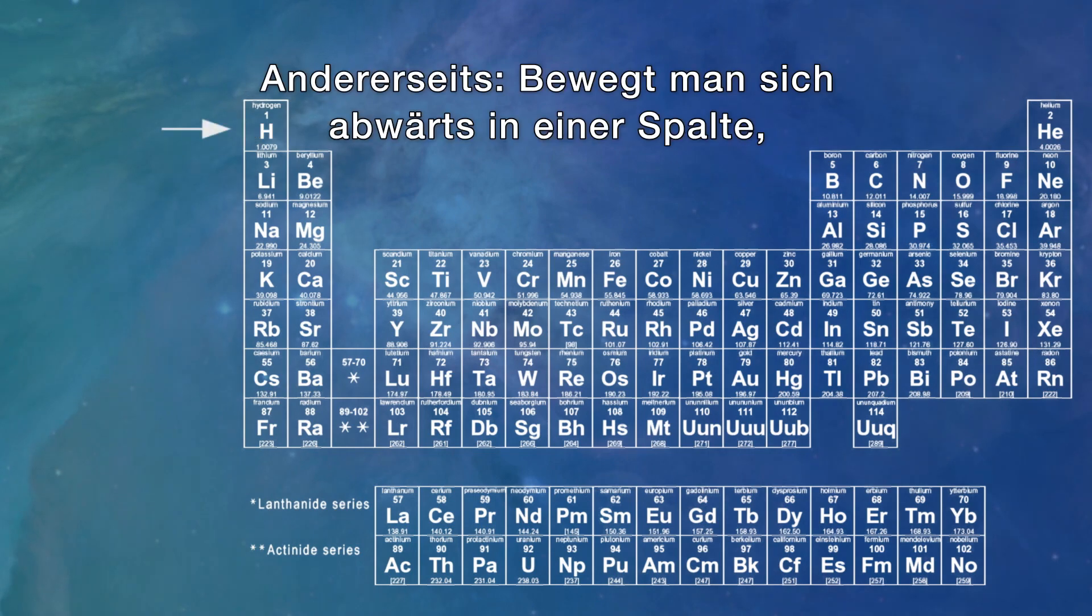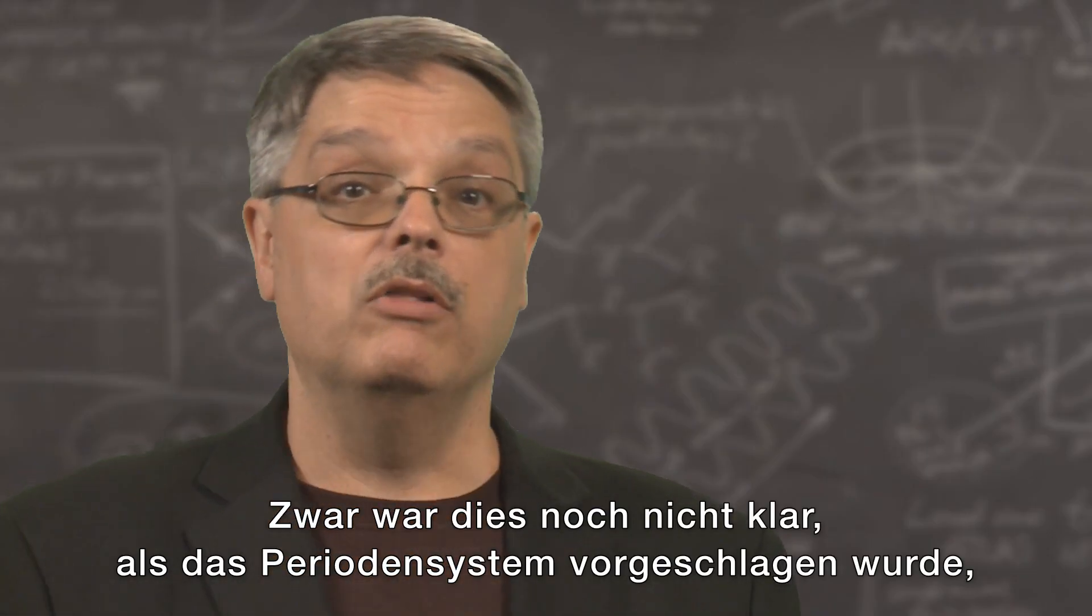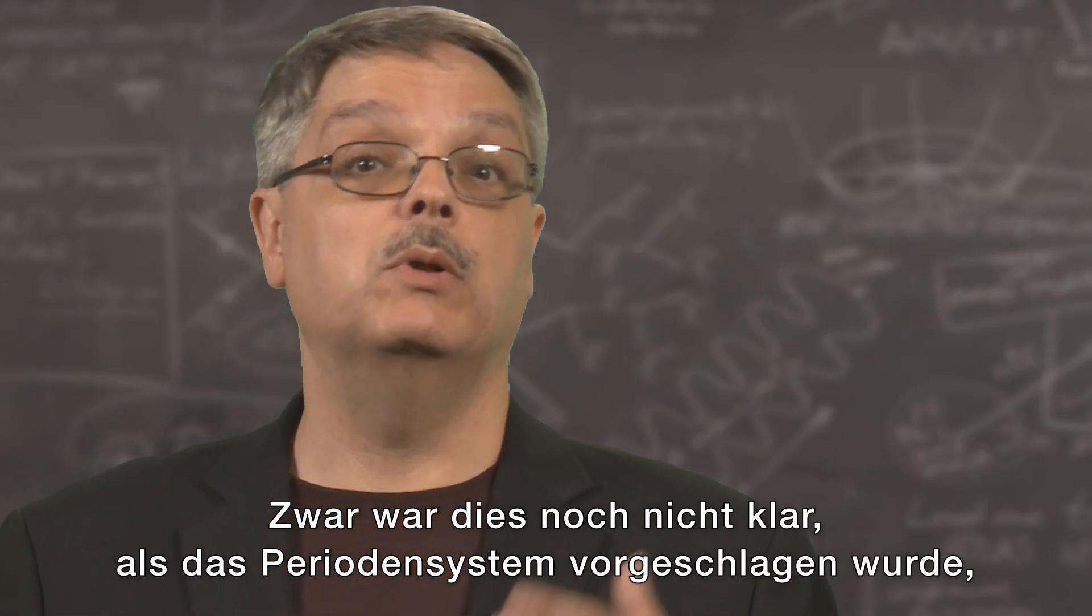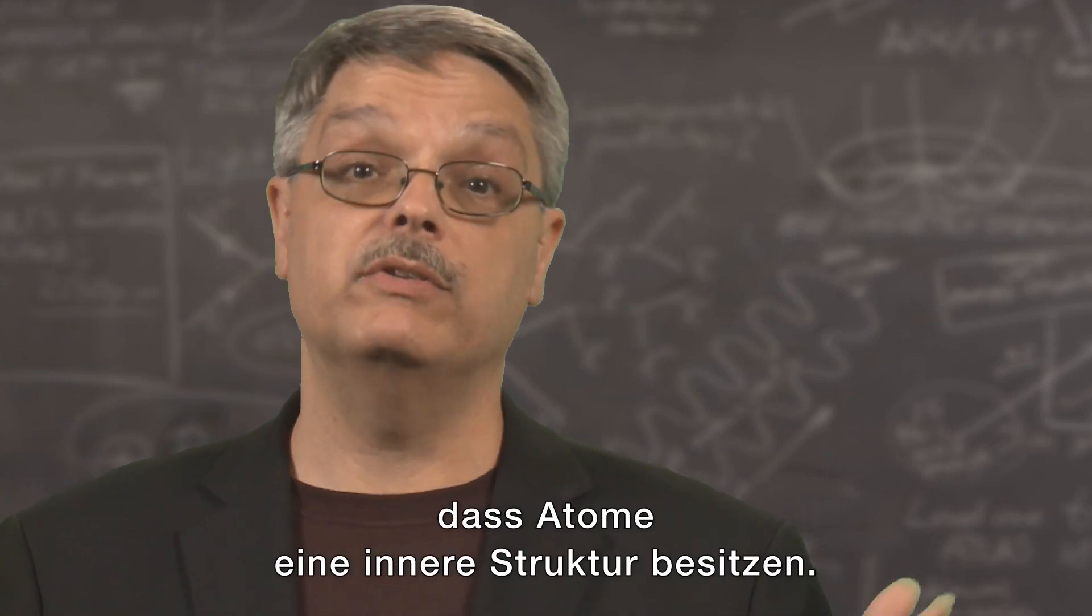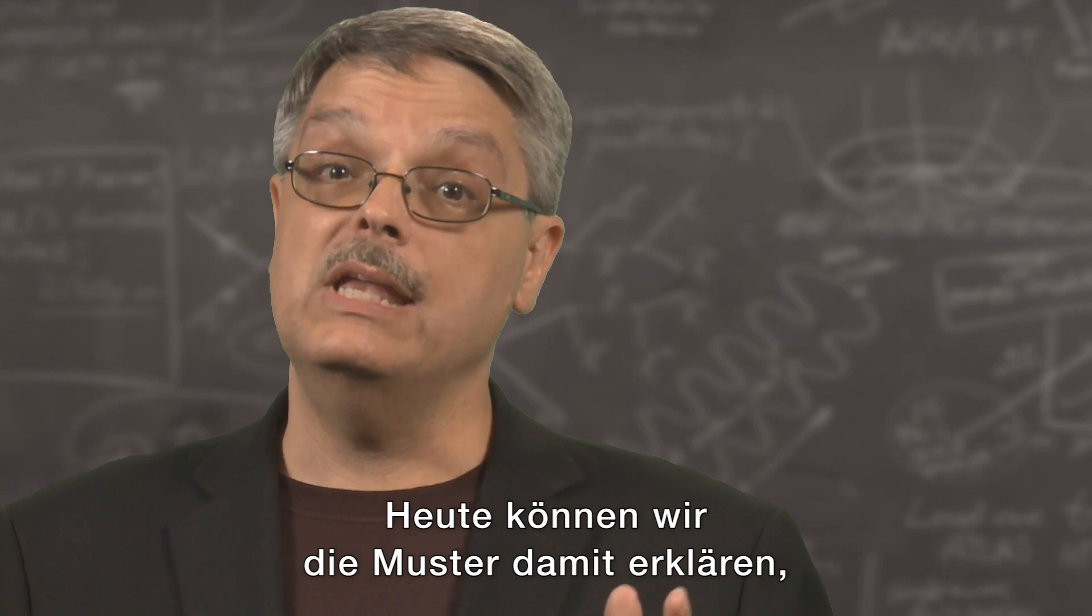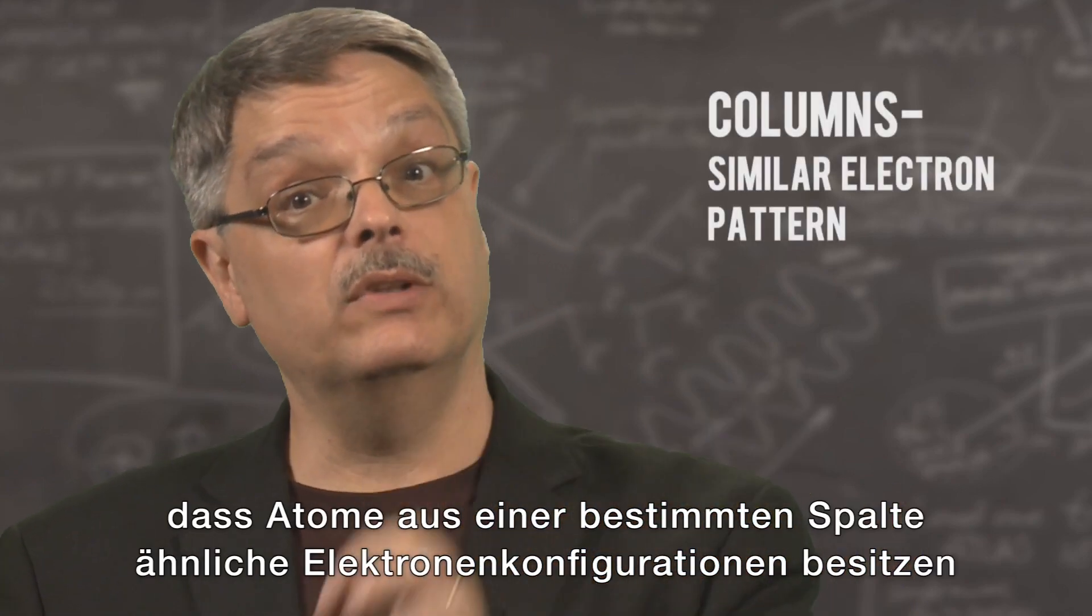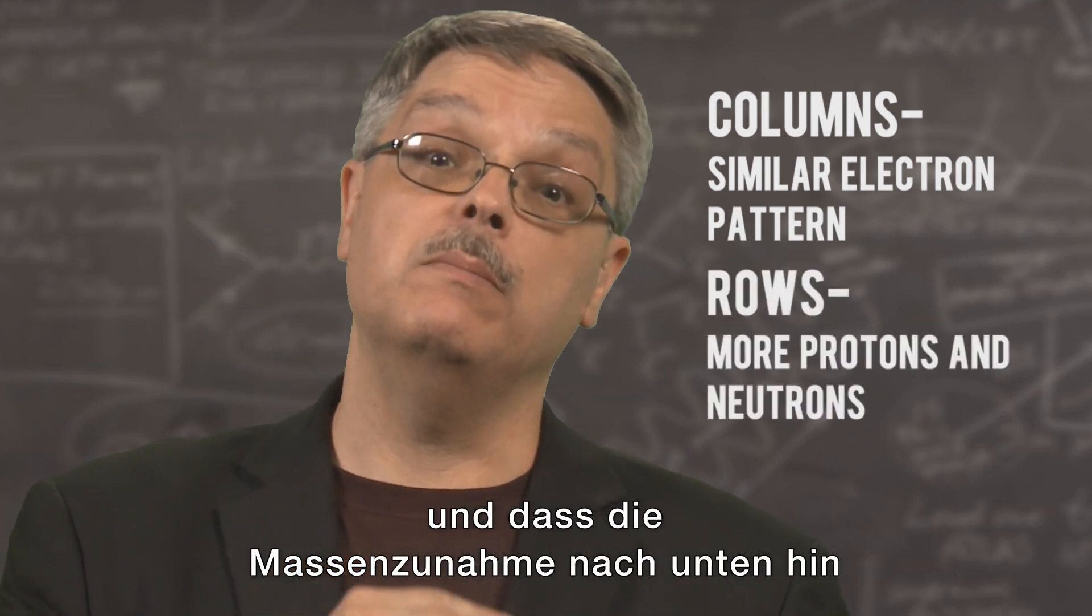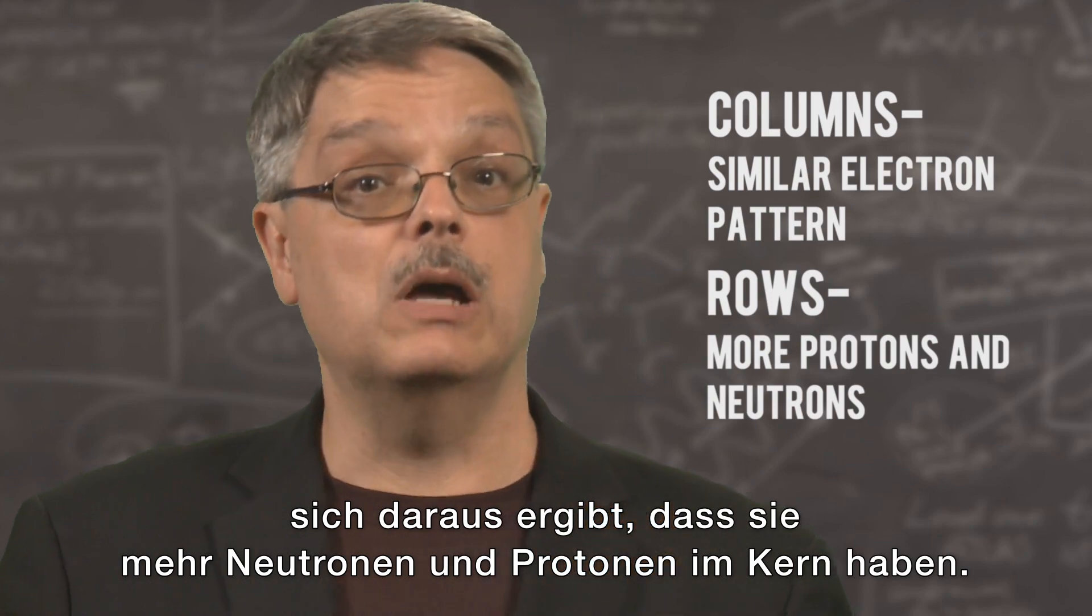In contrast, as we move down the columns, the atomic mass of the elements grows heavier. Although this wasn't clear when the periodic table was proposed, these commonalities were the first indication of atomic structure. We now can explain these patterns as atoms of a particular column having similar arrangements of electrons, and the increase in mass comes from having more protons and neutrons in the atomic nucleus.